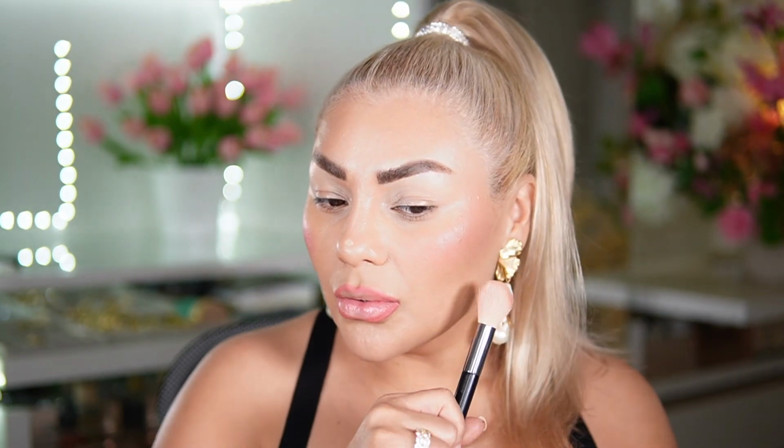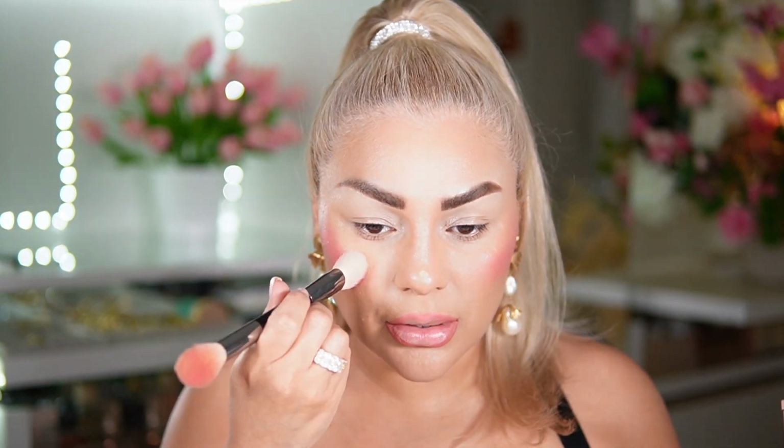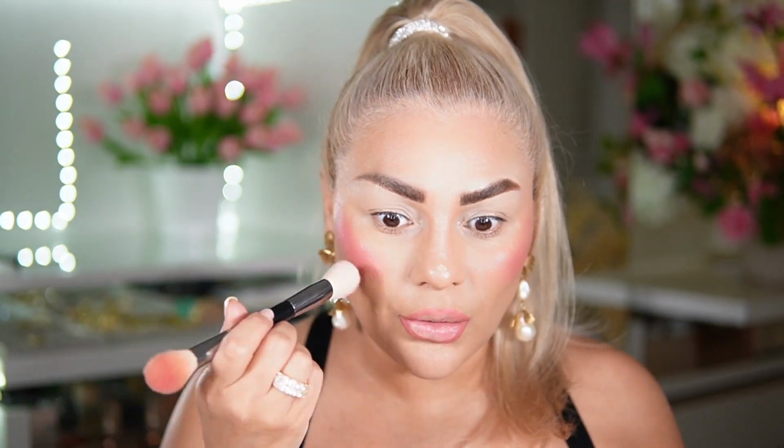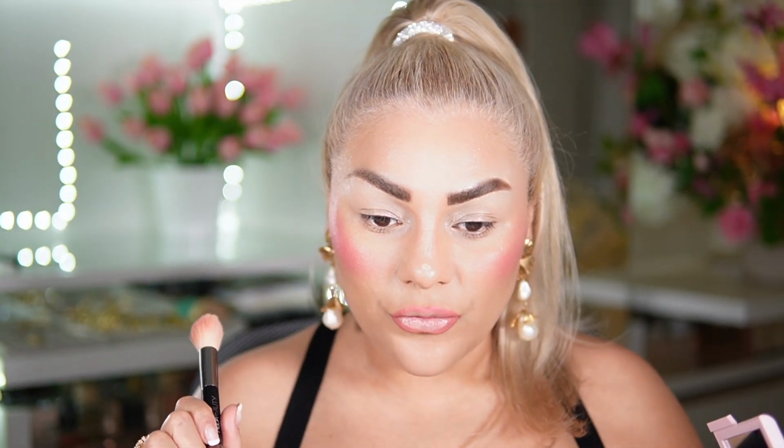Okay, so that is the difference between, that's the powder, this is the cream. The cream and the powder. Oh my God. Oh, Patrick Star knows what he's doing with blush. This is another hit. Oh my God. Freaky Peach. As soon as I applied it, I fell in love with it.